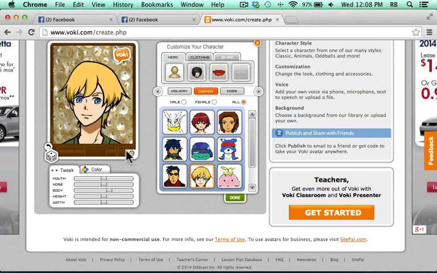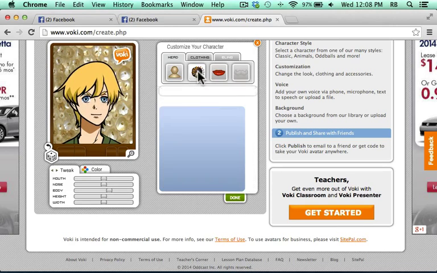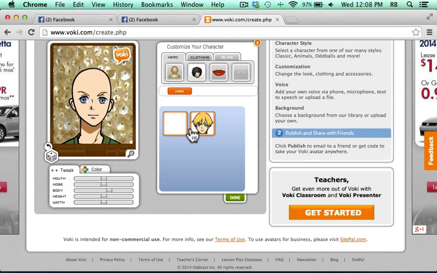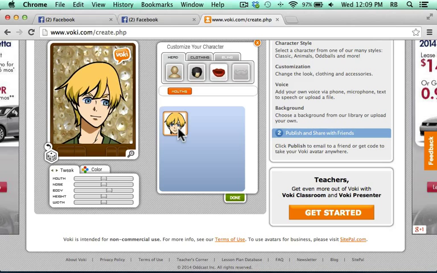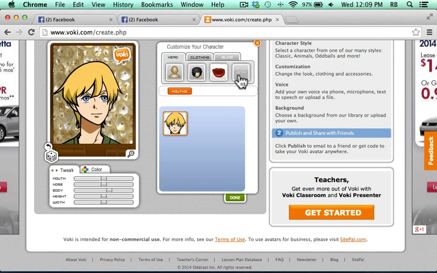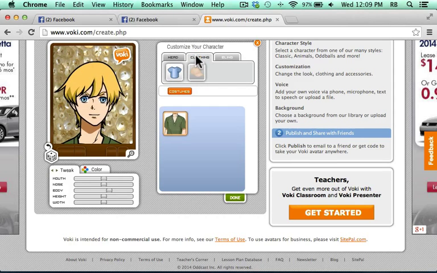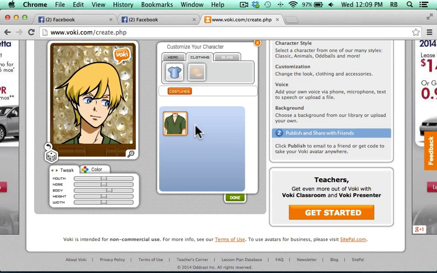Notice that the characters in Voki react to your mouse. As you move your mouse around the screen, they do react a little bit. Next, I can click on the hair icon, and sometimes the characters have the option of removing their hair or choosing a different hairstyle. It really just depends on the character that you pick. Sometimes there are mouth options, not in this case, and sometimes you can change the facial hair of the character, adding mustache, beard, things like that. There are also some clothing options sometimes, and again it just depends on the character that you happen to choose, but you may be able to customize the clothing, and sometimes you can change the bling of the character.